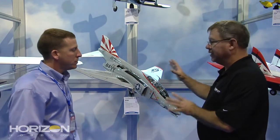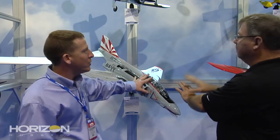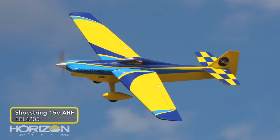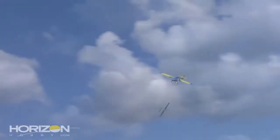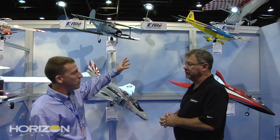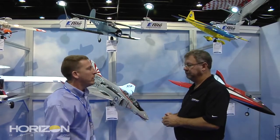Now let's look at the Speed Demon — the Shoestring. It's our follow-on to the Pogo, which had really good success. The Pogo was designed and built for the sport modeler who wanted to go fast and race. A key feature of both of these airplanes is that they're legal for EF-1 racing category, which is a new class for electric pylon racing. We offer a special 1250 KV Power 25 4S motor system that runs very well in that class, or you can go with a 3S Power 15 setup if you just want to be a weekend sport flyer.